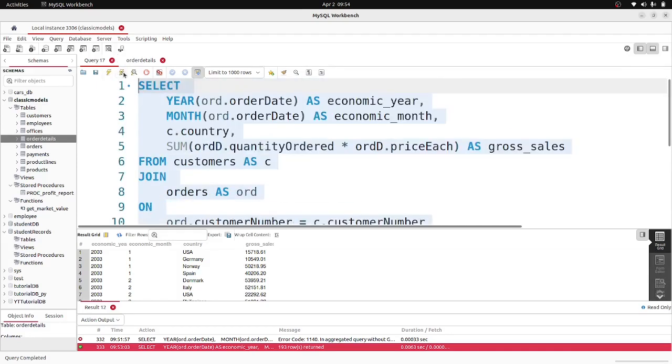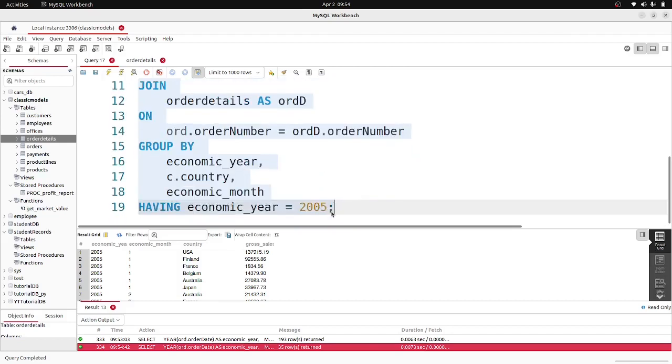If you haven't watched that video, the difference between having and where clause, you can check out that video on it. So we are using having right here, and I explain why in that video. So I'm not going to explain it here. Okay, so that's basically it.